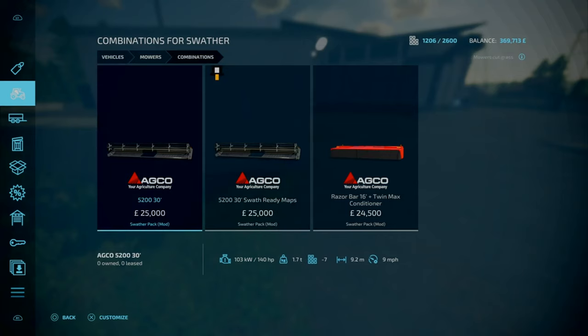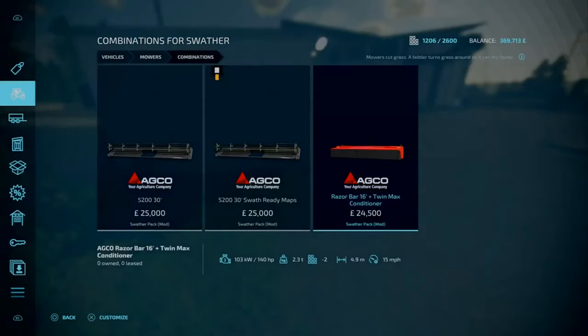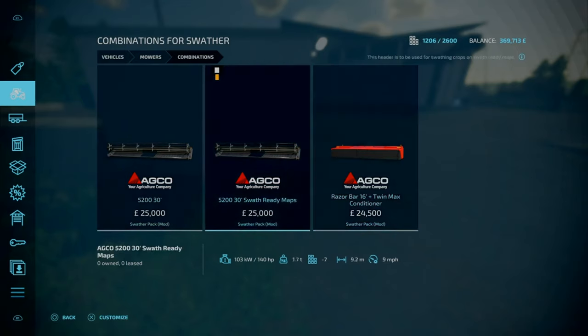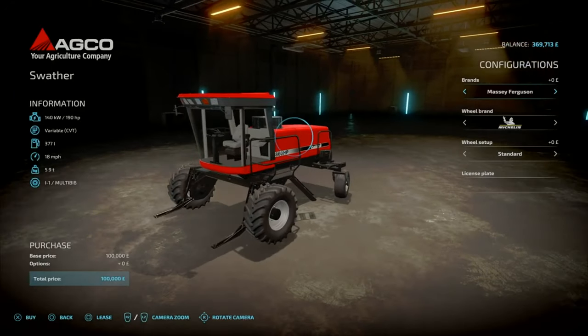I see mowers cut grass. We can go with the slightly smaller one with a higher working speed. Good thing about this, it's also a twin max conditioner. Yeah, it makes the hay. It can make hay directly from that. However, even at 50 miles an hour, 5 meters, yeah, great. I'd rather just literally double with slightly 20% more speed and get this one. So that's what we're going to do.